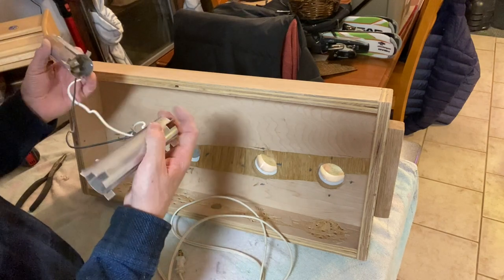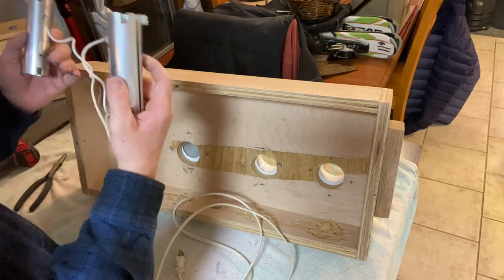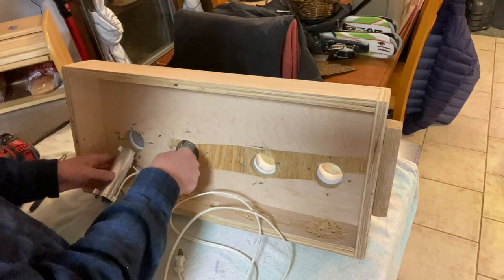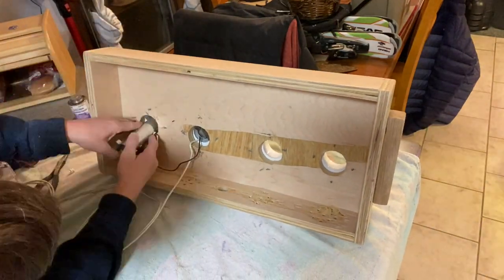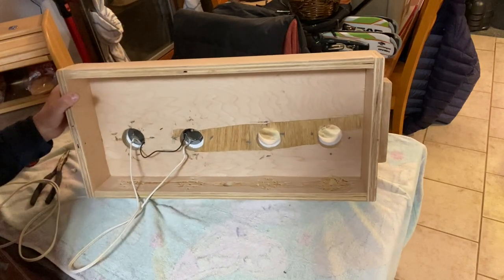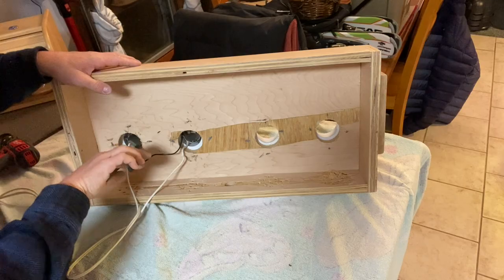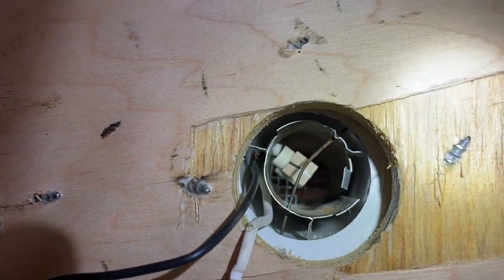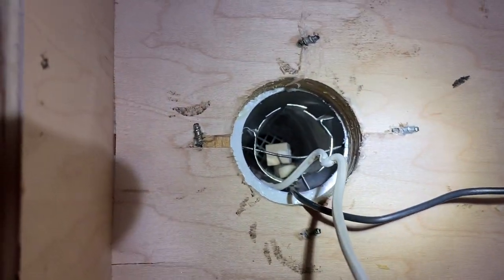All right, let's see if I can fit it up in there. Bent it a little bit. So that's what I was trying to do. Bend that pin back, and there's little tabs around the sides to hold it up in there.